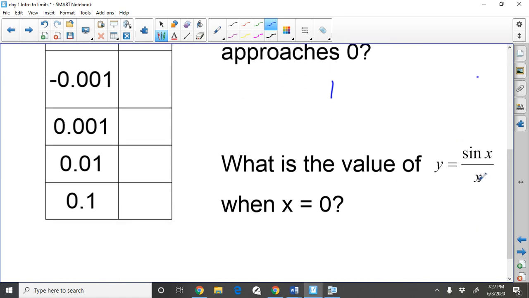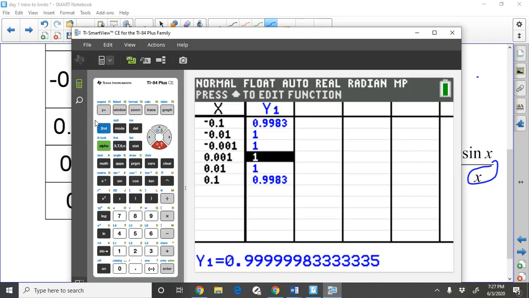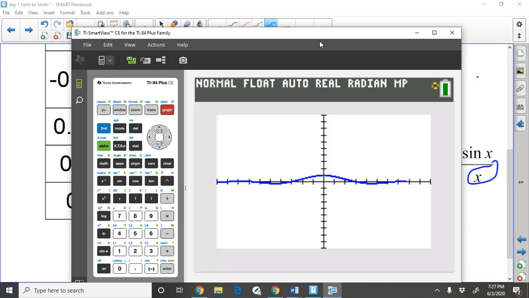What is the value of this when x equals 0? Well, there's an x in the denominator. If I plug in 0, it is undefined. Just so you can see what this graph looks like, it's a sine function that damps on both sides. It gets smaller on both sides. And if we trace, you see it's not defined at 0, but as you go around it, it goes from 1 down. So there's a hole up at 1.